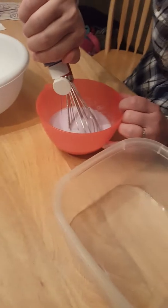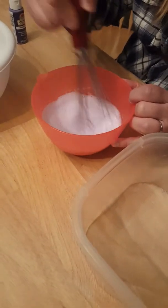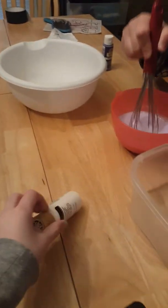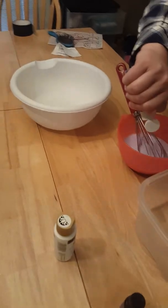Or you can just make the whole thing. No, we don't need to redo the whole thing again. We're out of glue. This is it. This better be a good batch. What do we think? That's pretty good. More purple or done? What do you want? A little bit more. Okay, I don't want that anymore. No, thank you. I just opened one for Maddox. Did he get his? Okay.